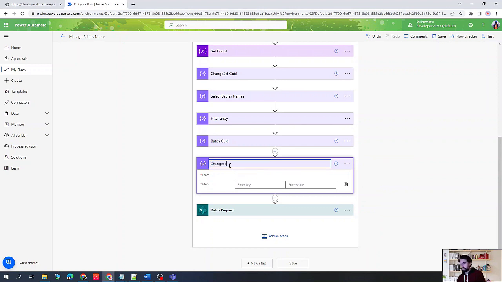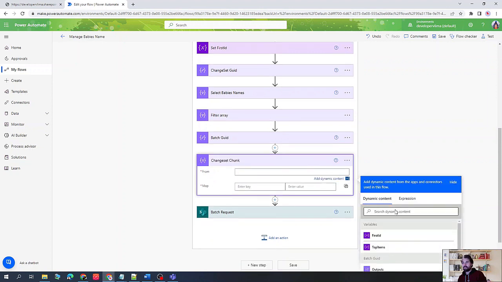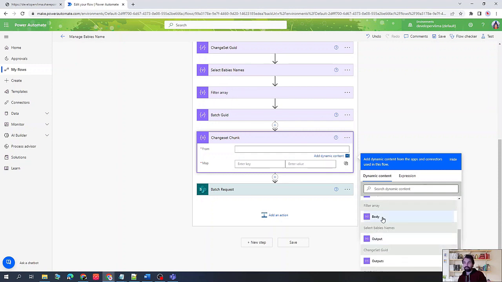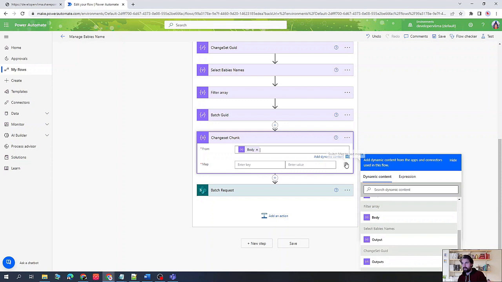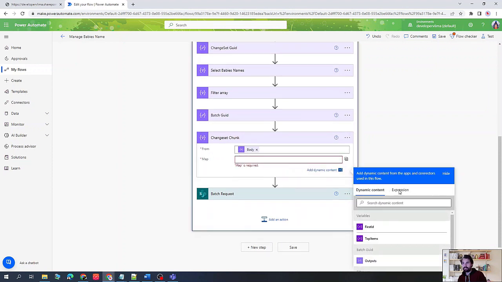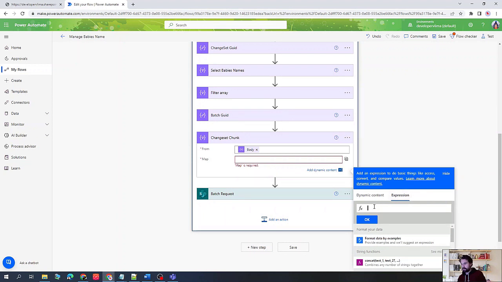Change set chunk. Now instead of getting the records from the select baby names, I will receive it from the filter array, right? And I will not do a mapping, but I will do it this way. So now I want item change set script.